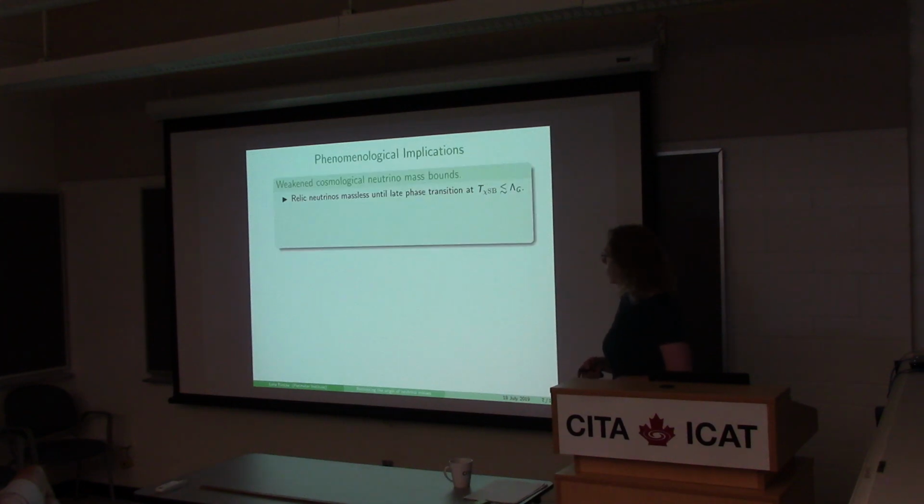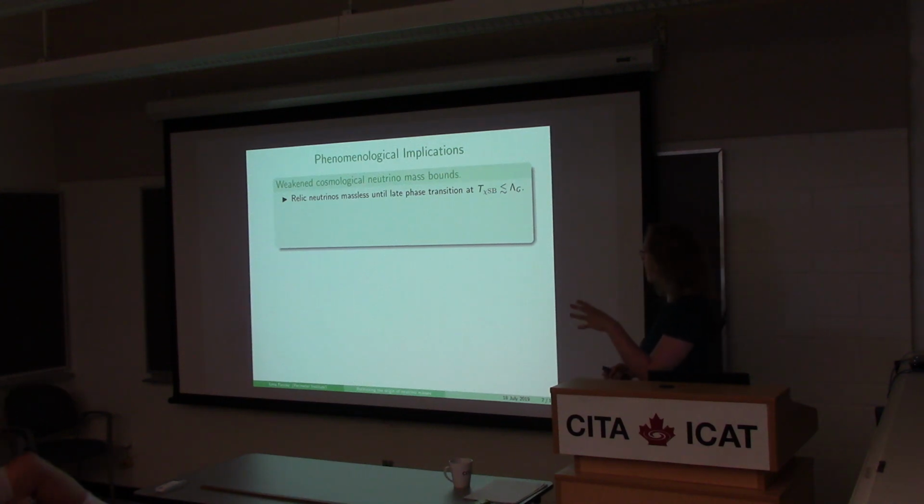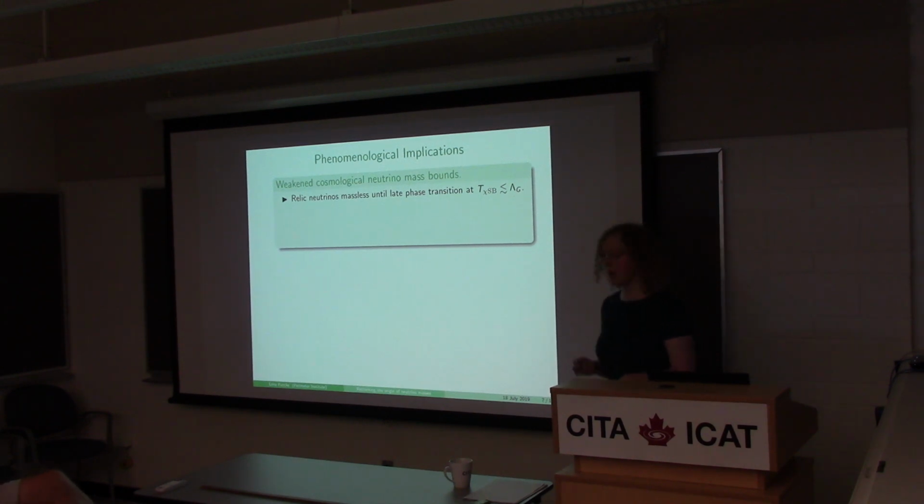So now let me come to the first very concrete prediction that the model has. This is the prediction which makes it possible to falsify or verify the model in the very near future. And this prediction is that the cosmological neutrino mass bounds become very strongly weakened or even vanish completely. The reason is that the neutrinos don't have any masses in the standard model, as we know. This is the neutrino mass problem. So the neutrinos are massless in the very early universe all the time until this phase transition happens. And then due to this symmetry breaking, due to this phase transition, the neutrinos gain their masses.